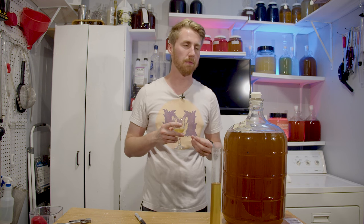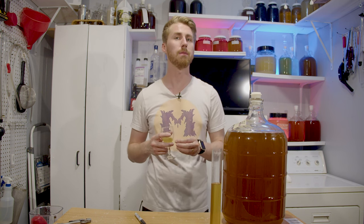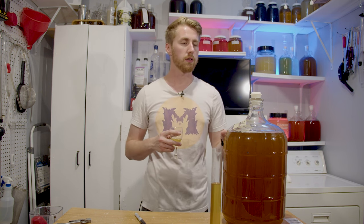Well, it's definitely got a little bit of yeastiness mixed in there. It's got some heat. That Acerglyn side, the maple syrup has fermented in a little bit of a weird way. It's much more dark. I think this is partially because of the yeast, the QA23 that we used. There's an orangey, citrusy note. It definitely needs some time.